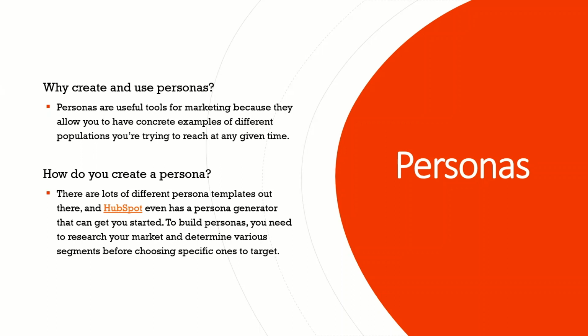So, how do you create a persona? There are lots of different persona templates out there. HubSpot even has a little generator that can help you get started. It takes you through step by step and gives you a really basic persona page. But to build a persona, you need to research your market. I cannot emphasize market research enough. We've got to do it, y'all. But you have to do your research and then you determine your different segments and then you choose specific ones to target.